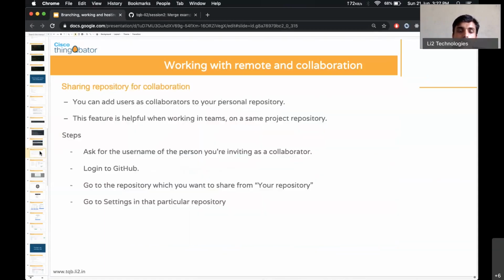Even you can create git remotes for deployment. I will give you the best example. When you are working with any deployment application, you will have to set up something called CI/CD, that is continuous integration and continuous deployment.